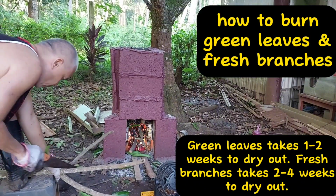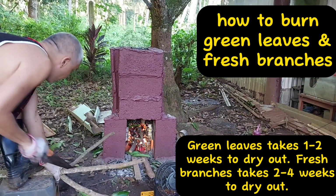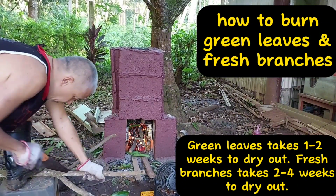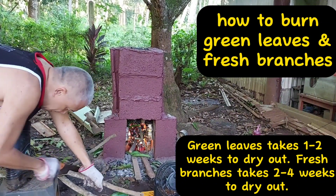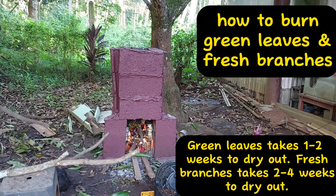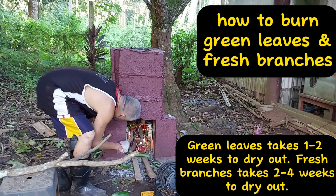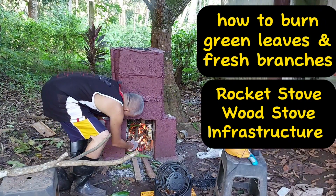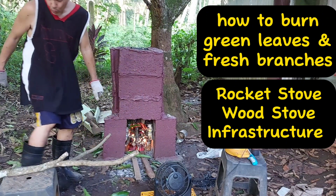So if your fallen leaves or branches keep accumulating, it is conducive for snakes to hide in. Have no fear, the solution is here. The first thing that you need is a basic rocket stove or wood stove infrastructure.